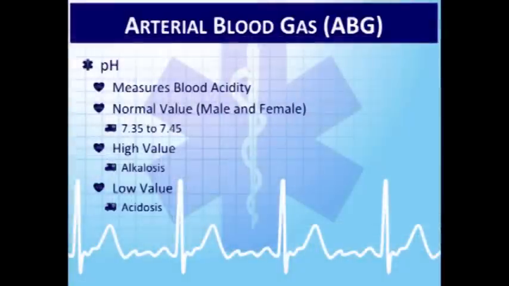So long and short of this is it's very important for normal cellular function that your pH remains somewhere between 7.35 and 7.45, because bad stuff starts to happen when you're outside of those ranges. If you're above 7.45, the term we use is alkalosis. If you're below 7.35, we say acidosis.